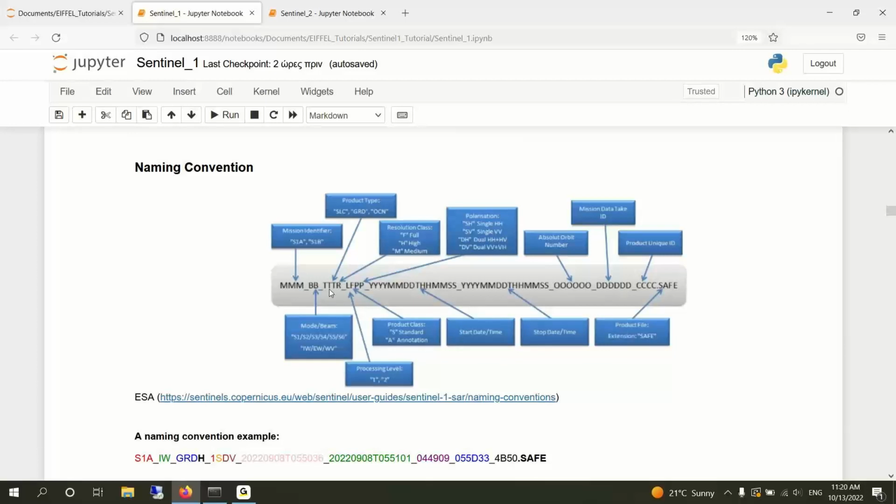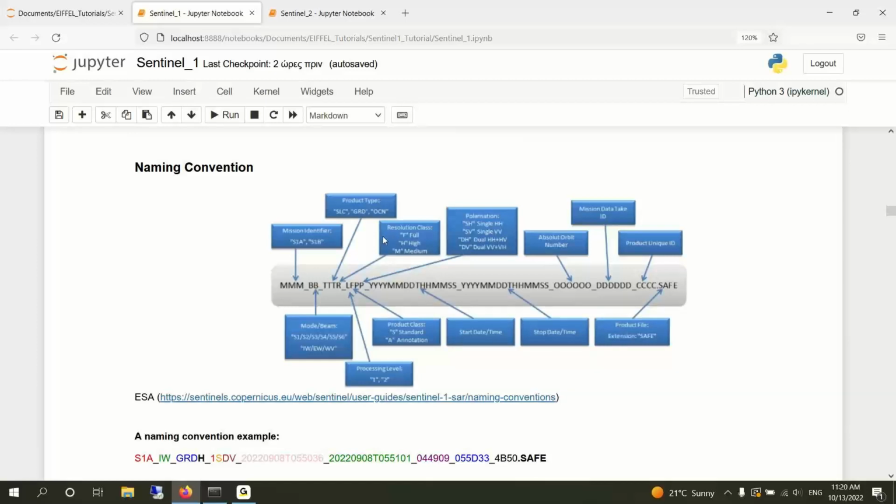The product type is defined in the third part of the file name, which can be raw, single look complex, ground range detected, or OCN. Next is the resolution class, which can be full, high, or medium. Also, the processing level is defined with 0, 1, or 2.